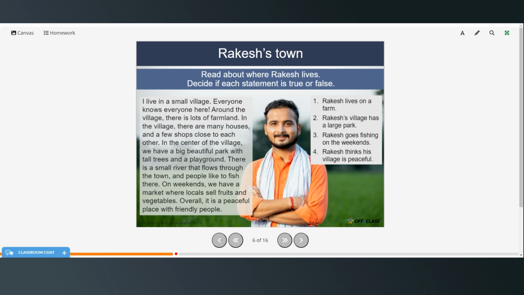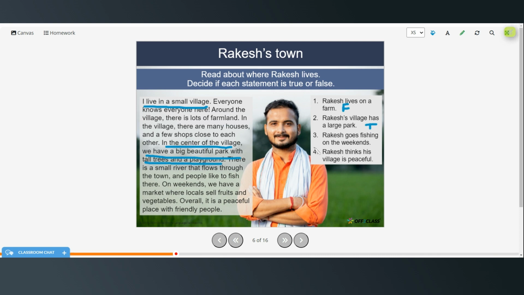So Rakesh lives on the farm. Is that true or false? Well, that would be false because he says he lives in a small village. Rakesh's village has a large park. So that is true. He says, in the center of the village we have a big, beautiful park with tall trees and a playground.